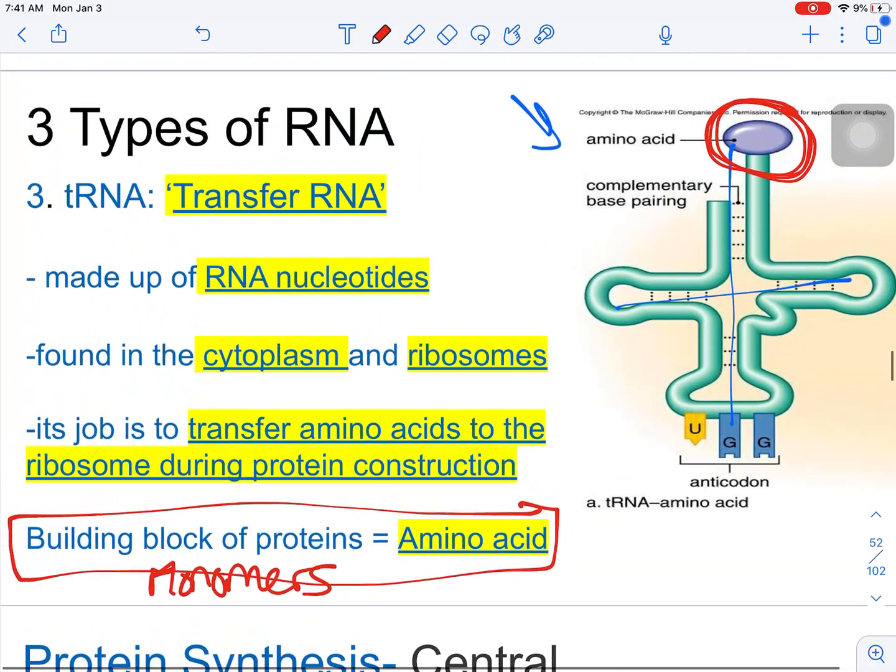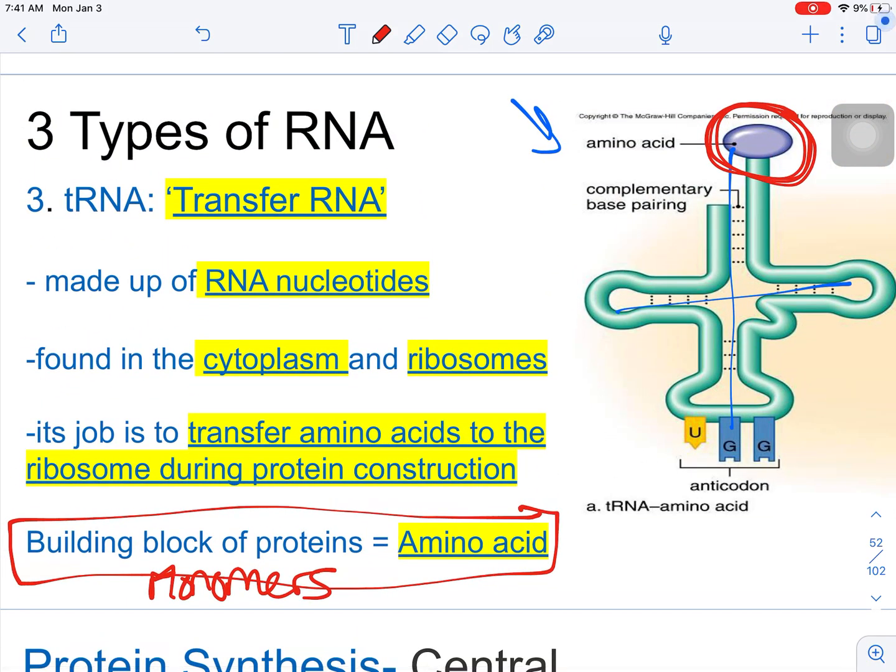Another thing, before I move on to the next slide, another thing that's pretty cool too about tRNA is that it has what's called the anticodon here. So tRNA does have RNA nucleotides attached to it down at the bottom, and these three specific RNA nucleotides are going to come into play when we talk about translation, the last phase of protein synthesis. So just keep that in mind, that even though the structure looks a little different, they do have these RNA nucleotides, or kind of like a message or a code attached to the bottom of them.